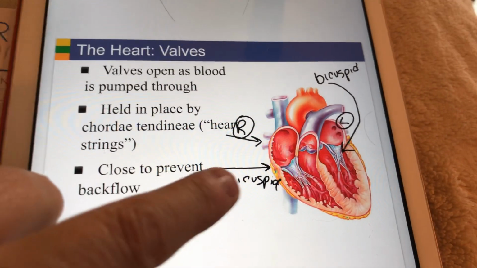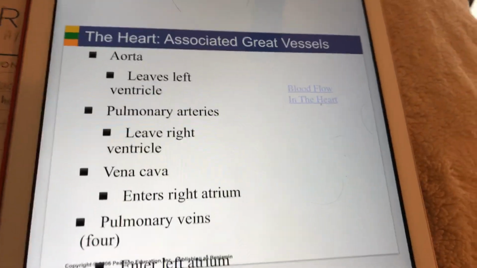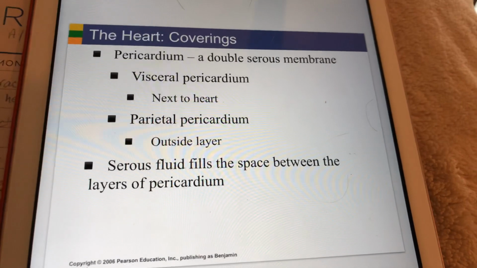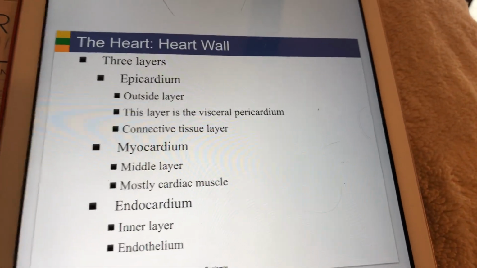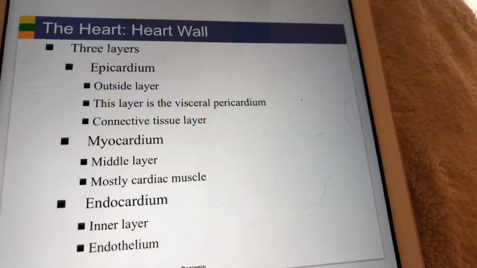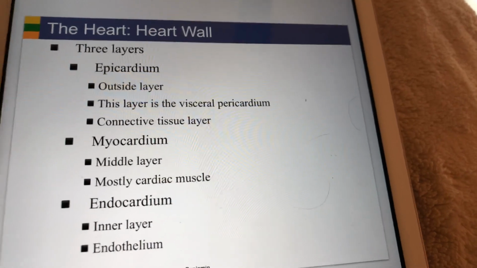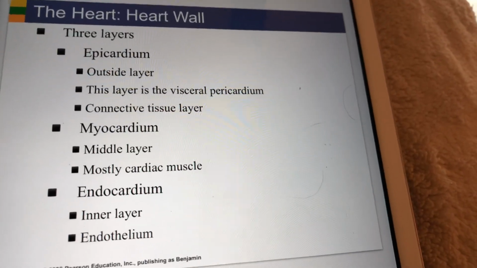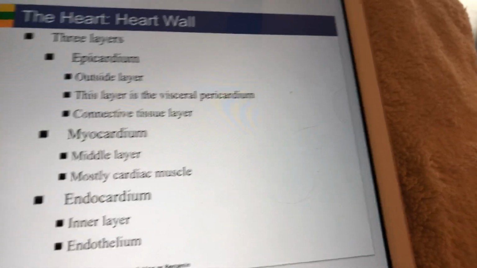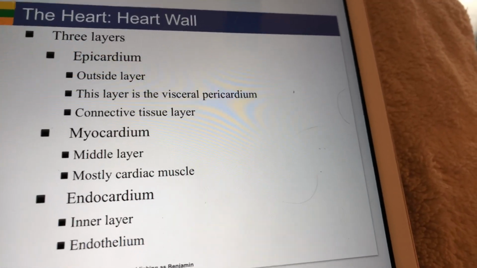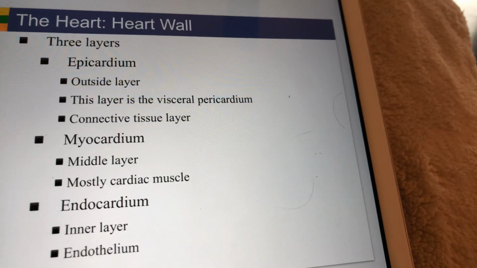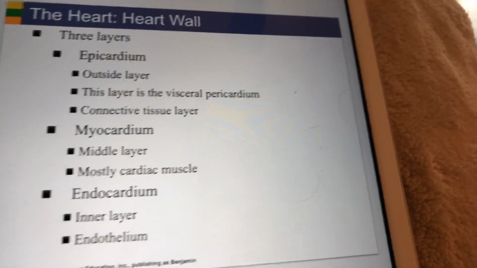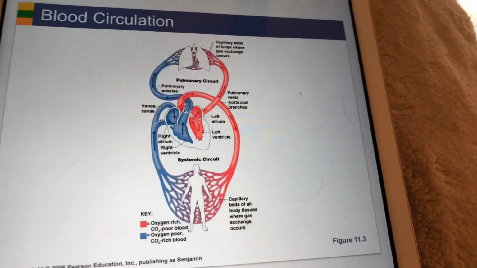We've talked about the valves and the different great vessels, so I wanted to go backwards there for a little bit. Make sure that you know the layers of the heart wall. I think we did get to this, but I'm not sure in every class. I know fifth hour was a little bit behind, so make sure that you know those three layers of the heart wall. The epi is the outside, myo is that big thick muscular layer, and the endocardium is actually the layer that's going to touch the blood inside the chambers.